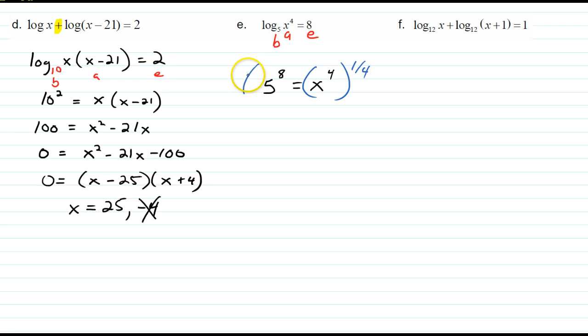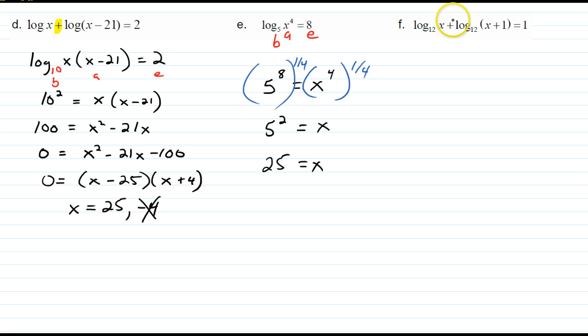raise this to a power of 1/4. What you do to one side, you do to the other. Raise this to a power of 1/4. So when you do the power to a power here, 8 times 1/4 is just 5 squared. And 5 squared is 25. Again, that would be a nice number for you to plug in, figure it out, make it work.